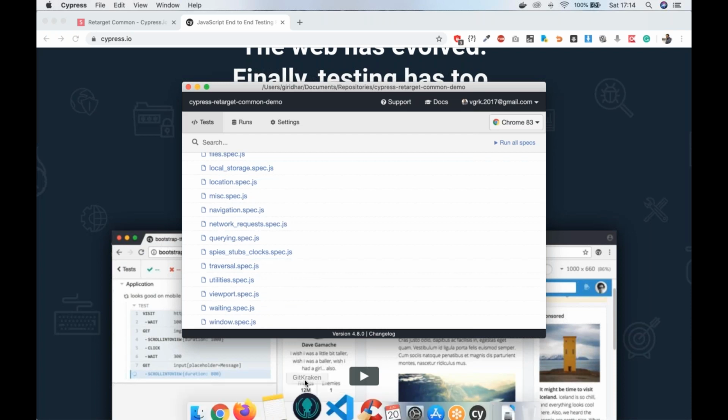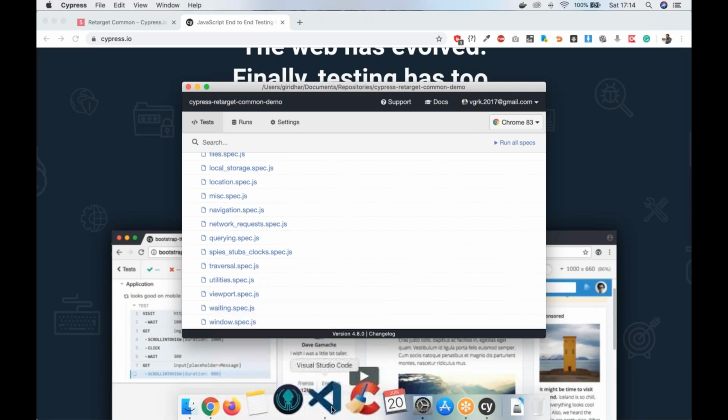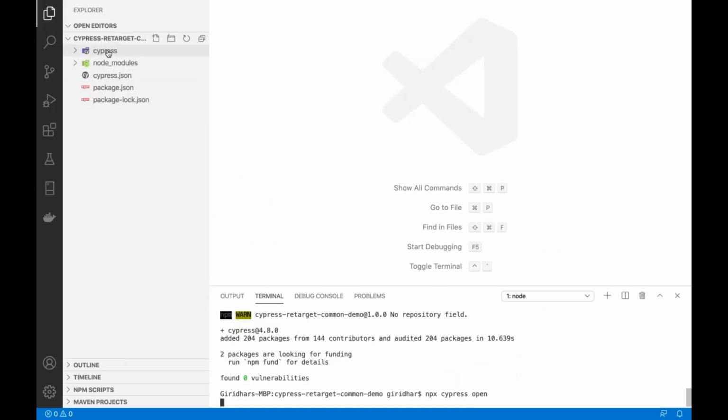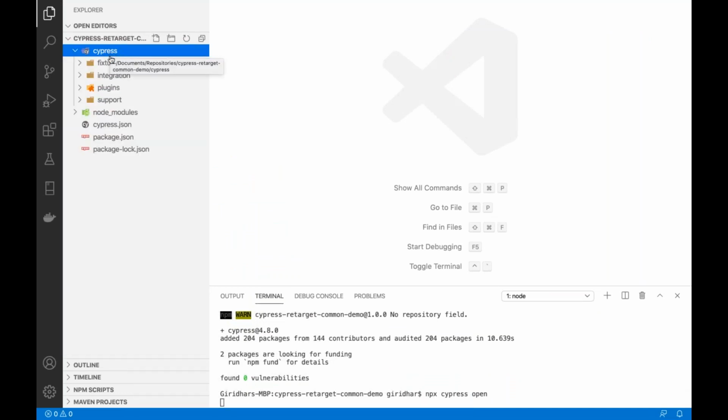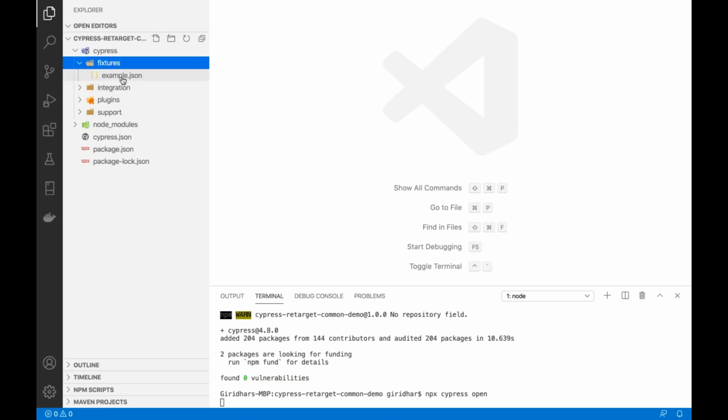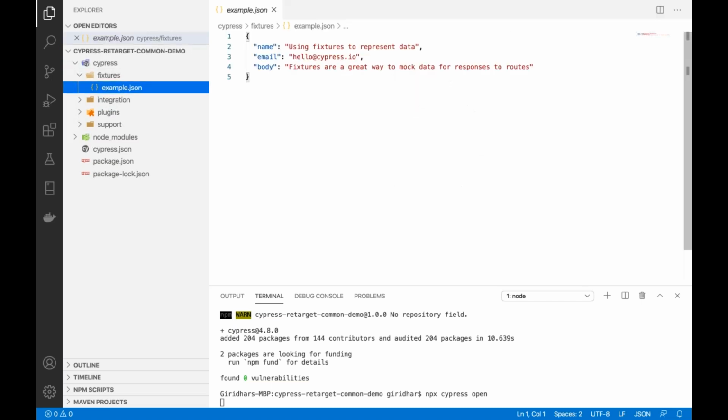Before we get into this test runner, let's quickly go to Visual Studio and see what has been created. There is a folder called Cypress that got auto-generated, and you will be able to see four different folders here. Fixtures is one folder where you can put all your data files.